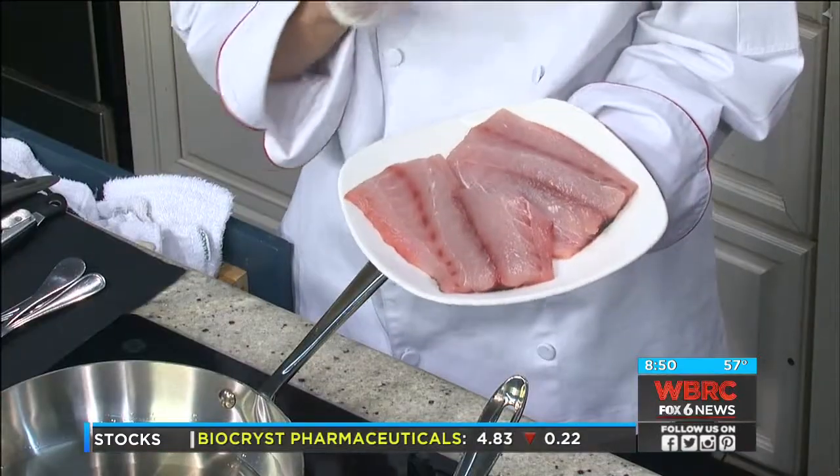So a lot of people are doing no carbs — like my husband has no carbs, no whatever. So we kind of devised a way — it's not really healthy because it's butter, but you kind of have to cut somewhere. Now, the gulf is kind of closed right now, so my vendor sent me this beautiful snapper.